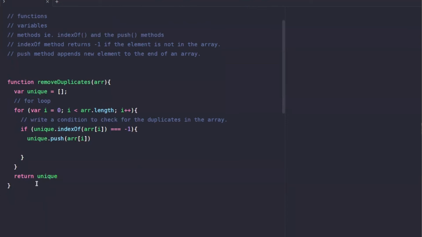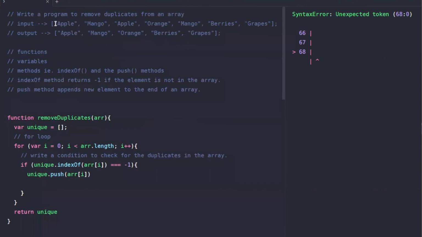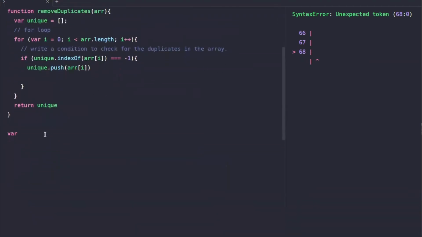So let's give our function some inputs to see what happens. I'm going to declare an array. Let me copy the input that I did here, and let's say inputs is equal to this array.